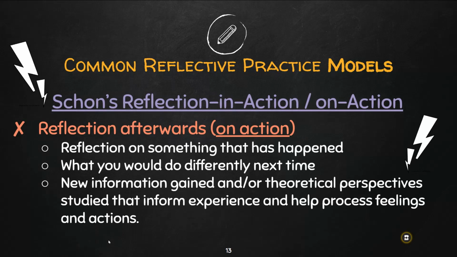True growth takes place, though, when teachers also reflect on action afterward, asking themselves questions like, what happened? What would I do differently next time? What new information did I find that helped me process this event? On action is your reflection after the lesson or event. This model is ideal for real-time flexibility and long-term growth.